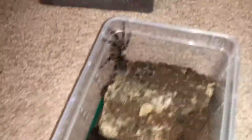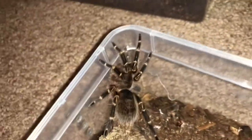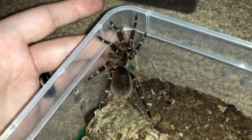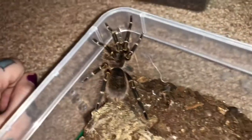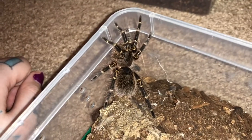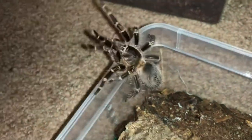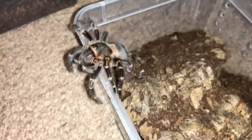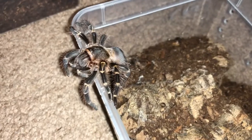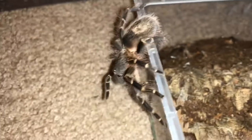Here's the spider I consider the best beginner species for tarantula keepers — also one that likes to flip over water dishes. This is a Grammostola pulchripes, or chaco golden knee, and this is a reasonably sized young male. A couple days after shooting this video, he is going to go live with my nephew down in Florida and be my nephew's first ever pet tarantula. I'm really excited to see how he ends up liking him. He was thinking about going for my finger and tasting it — you taste with your fingertips, not with your fangs, little dork. Gonna miss you. I've been trying to get a female for 20-some years now and still haven't succeeded.